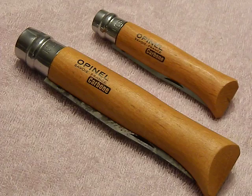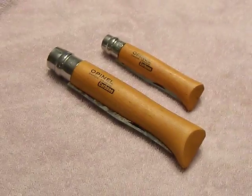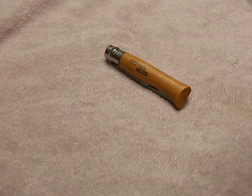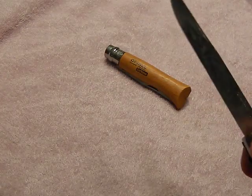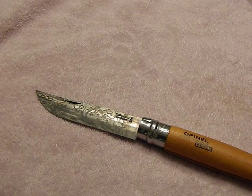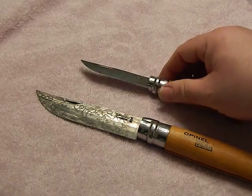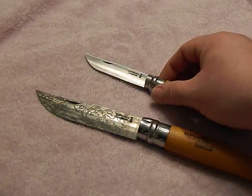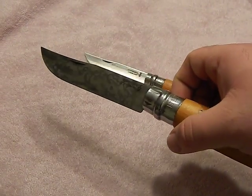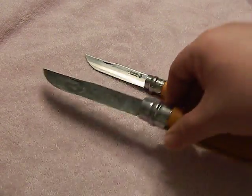Now, what we have here is a 12 and an 8 on the table. The 12 I've had for quite a while, and the 8 is relatively brand new. So we're going to open these guys up, and you can see we have a very nice patina on this, and nothing yet on the 8. So this is how they're going to come. Nice shiny metal. This is a combination of real and forced patina here, and we'll get into exactly how I did that in a second. But you can see it's a very interesting design on there.